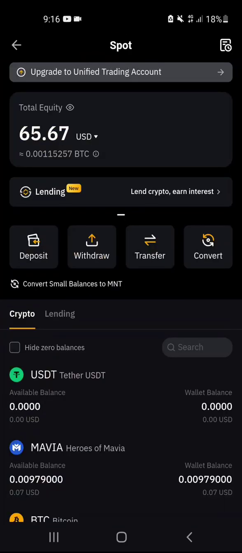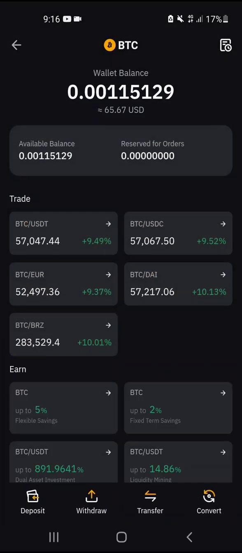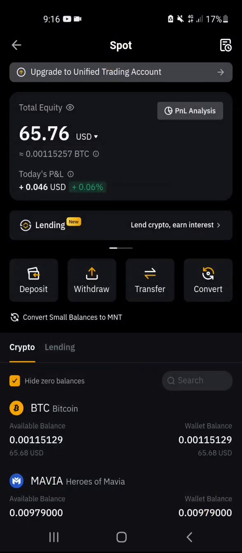Bitcoin, you know, maybe you are seeing here. If I show you, here is Bitcoin. Anyways, you can buy any coin, any altcoin, Bitcoin through this process. See you later next time.